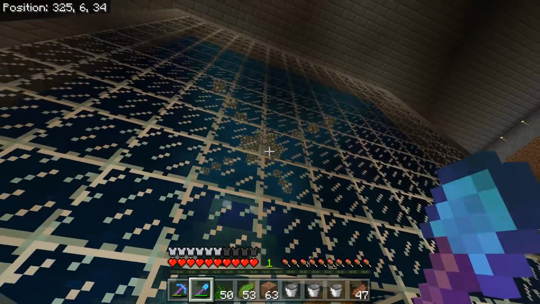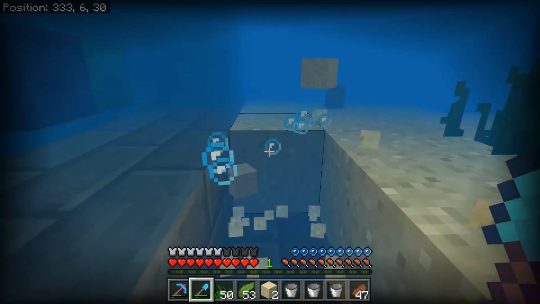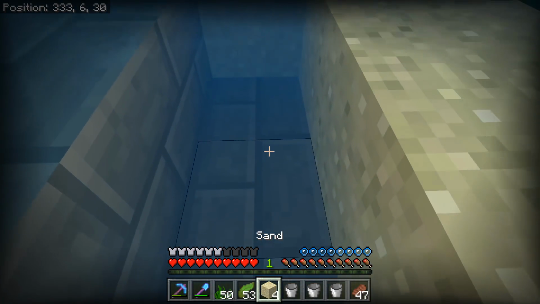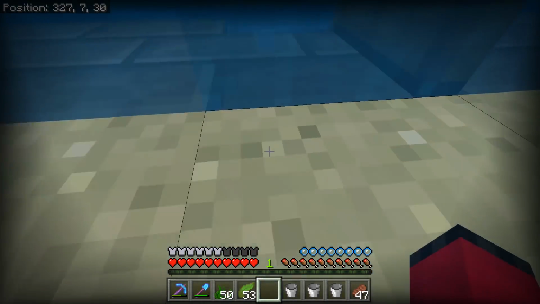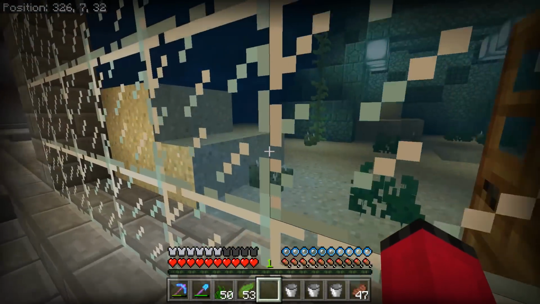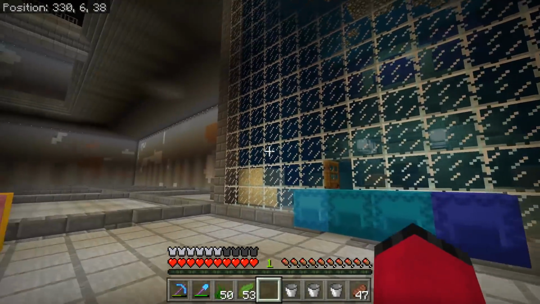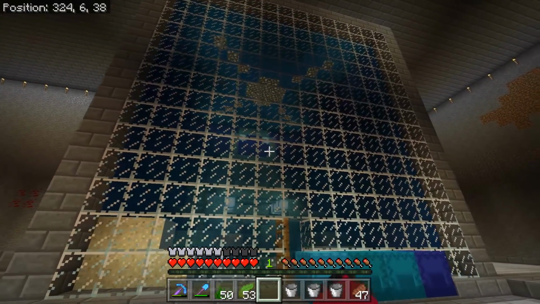Oh, I've got an idea. What if? No, this won't work. Forget it. I was going to say we could get rid of the glass and just put the water down into one slot at the front, but because it's all water sources at the front, it's all going to spill out everywhere. So what I'm going to do is I'm going to change the texture pack. I'm going to get rid of the lines on the glass. So I'll be back in a second once I've done that.